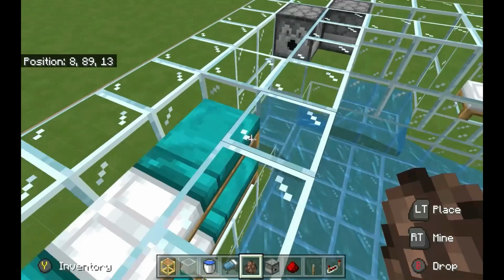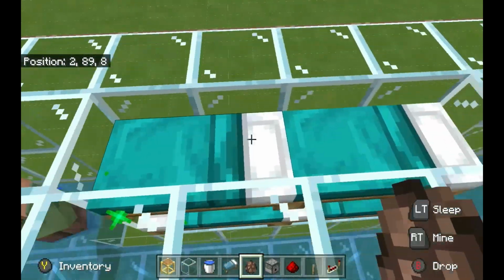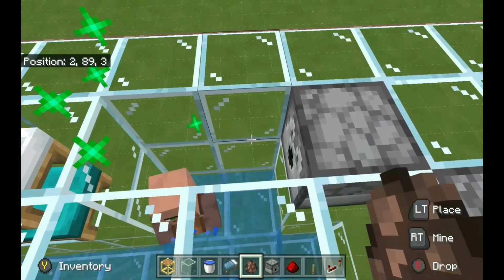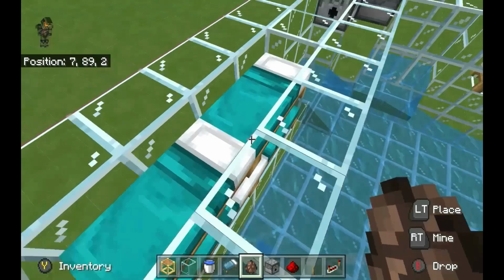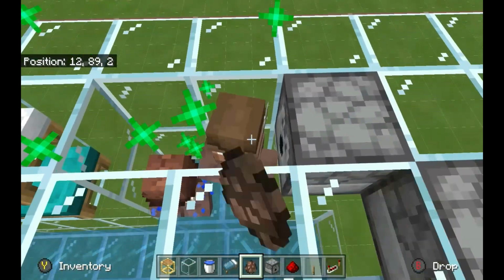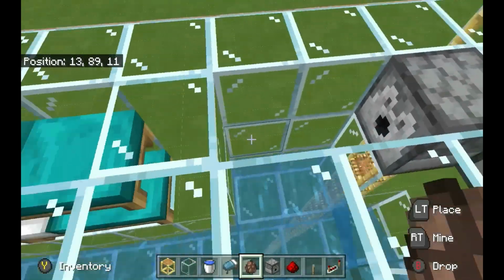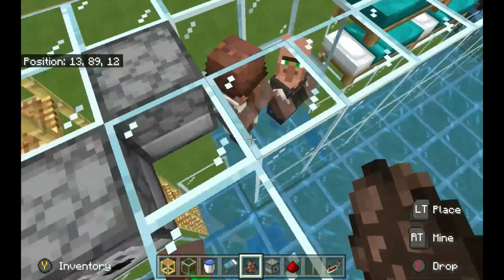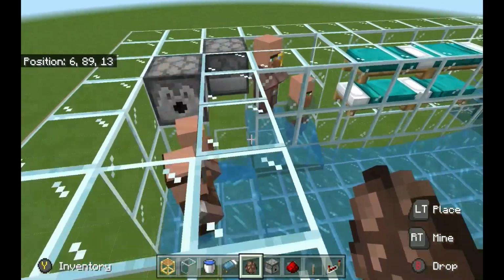Add your villagers. They will find beds. It doesn't matter if they're nitwits. It doesn't matter what kind of villagers they are. The only stipulation is they can't be children, because if they're children, they will fall out of the map here, out of the village.